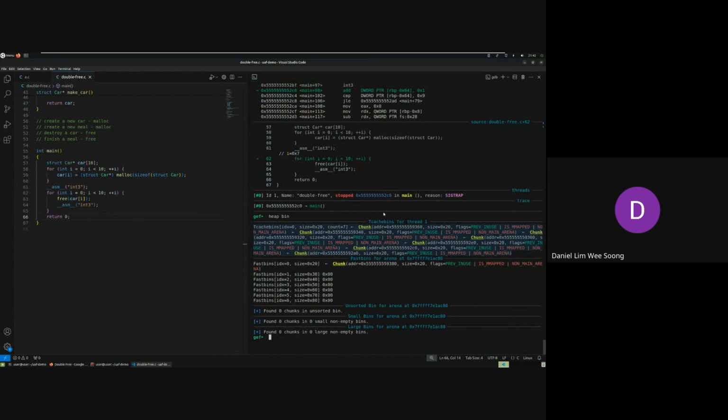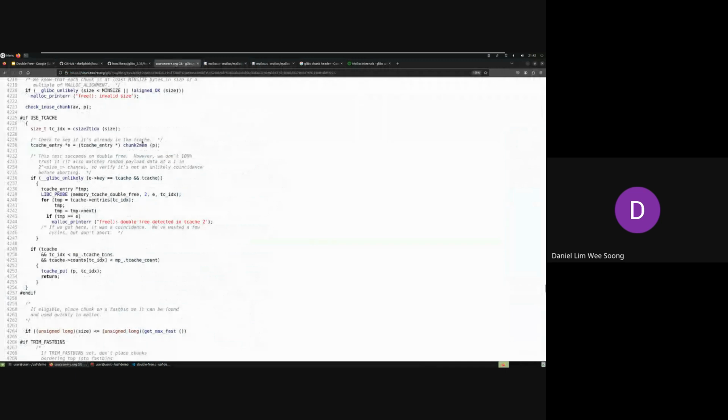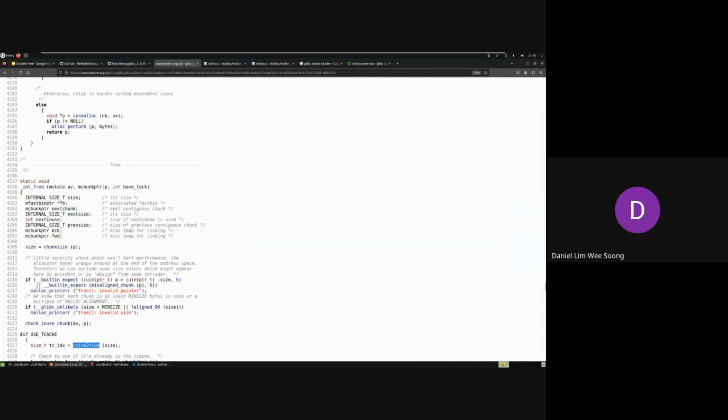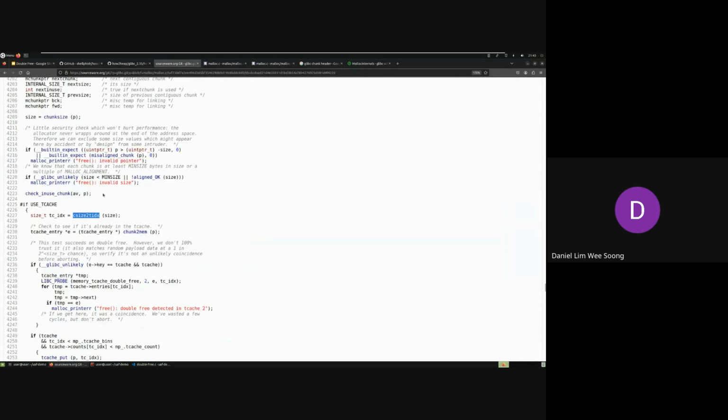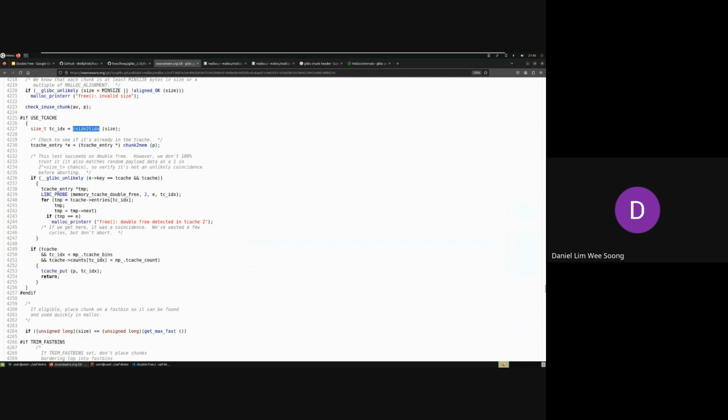Let's look at the source code again to confirm this. Yeah, I'm not very sure what it is. You need to read other write-ups or read the code yourself to know. I think any CTF player that plays Pwn would know.